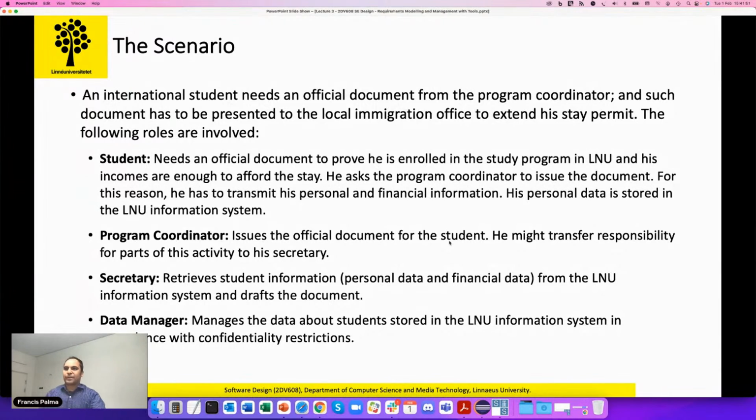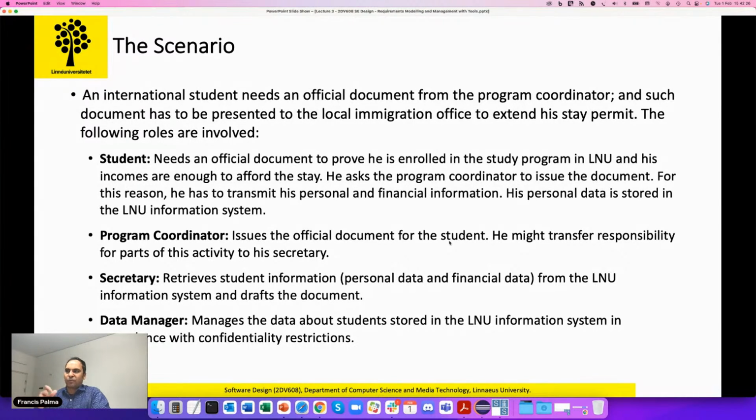So we have a scenario here. An international student needs an official document from the program coordinator, and he wants to submit this document to the immigration officer to renew or extend his study permit. So this can be one requirement. The requirement is that the student needs to produce an official document in order to submit to the immigration officer.